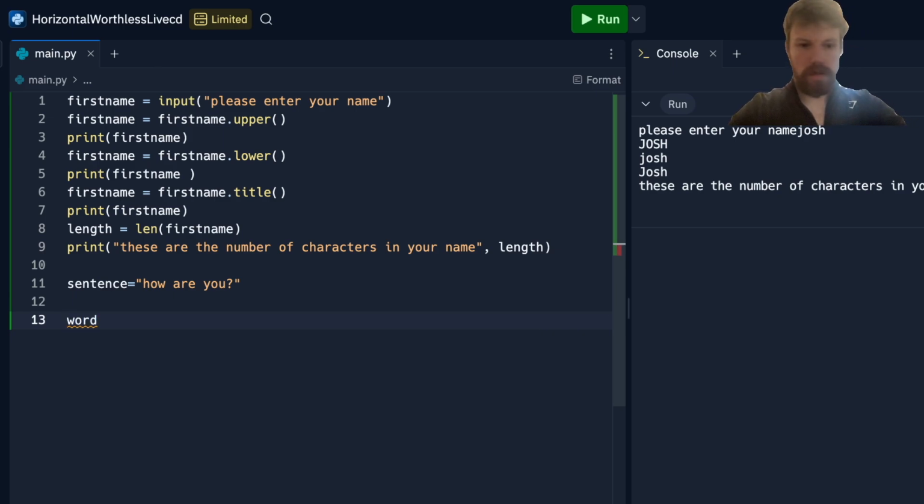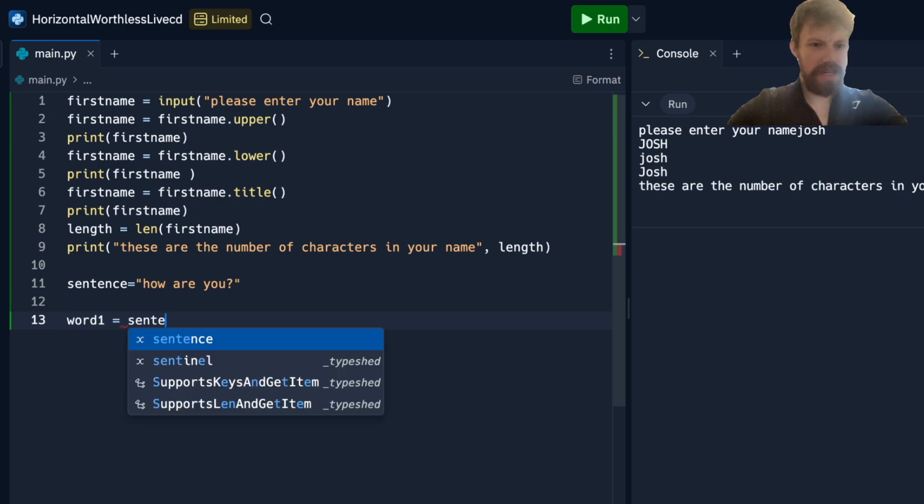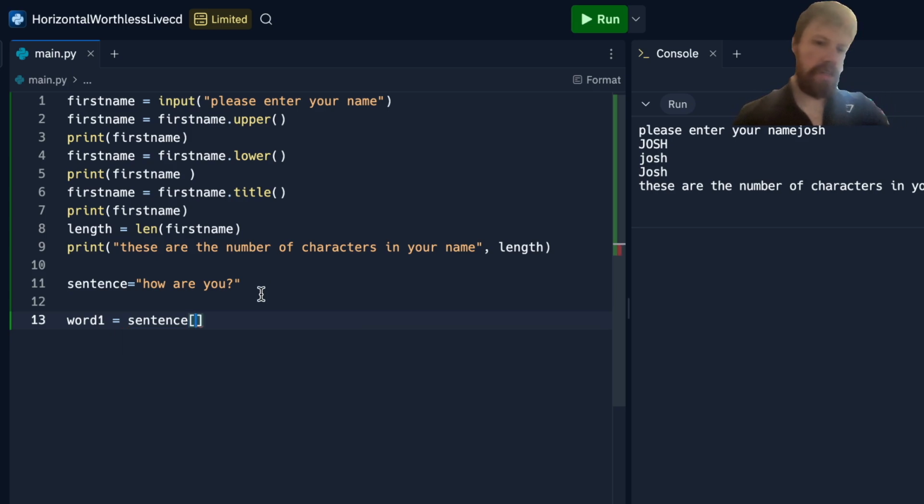What I could do is I could do word 1 equals, and then I'm going to get sentence, square brackets, and this is, so all computers start from position 0. So H is position 0, and then O is going to be 1, W is 2, and then the space, we also have to count that as 3. So if I want the characters from, so let's say that I just wanted how, what I have to do is I pick my first letter, the starting point, which is O, and I know this doesn't make any sense whatsoever. If I actually put 2, it's just going to give me HO. So I have to do one more than where I think it's going to go to.